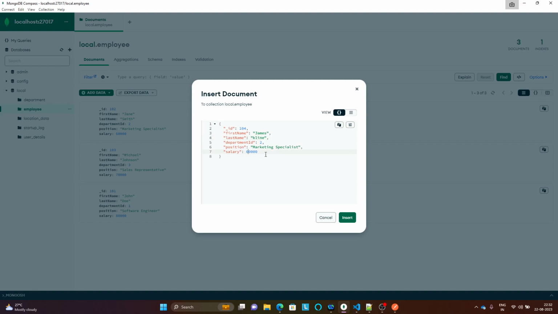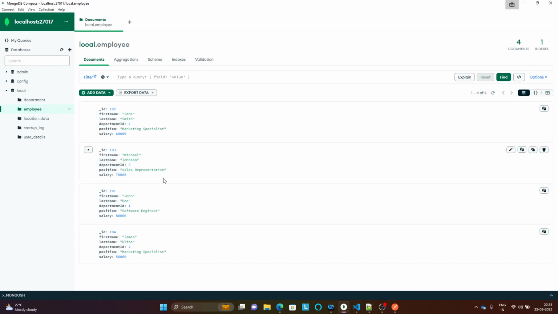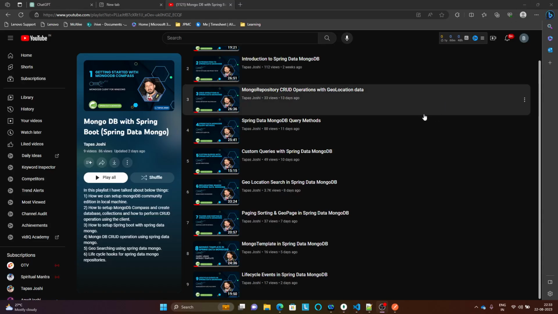And let's put 5 over here, and let's insert the document. All right, so in department 2 we have 2 employees, and another 2 employees in departments 1 and 3.